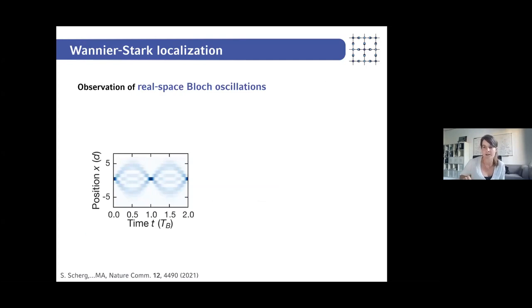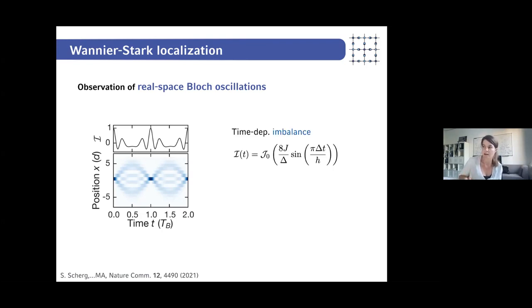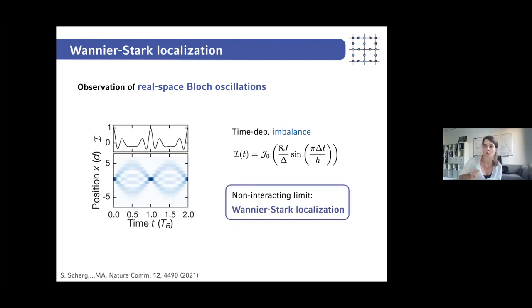Now let's start benchmarking our system in the non-interacting case. Here you again see a numerical simulation of this Bloch oscillation dynamics, where we look at an initially localized particle that then undergoes Bloch oscillations in the lattice. Looking at our imbalance observable, the amplitude of the charge density wave that we prepare, this would look like that. We see coherent oscillations in the imbalance, where the characteristic frequency is given by the energy difference between neighboring sites, the Bloch oscillation period. Depending on the amplitude of the Bloch oscillations, there's an additional substructure within one period. We can compute that analytically, all is known, which makes it very nice to benchmark our system in this non-interacting Wannier-Stark localized regime.